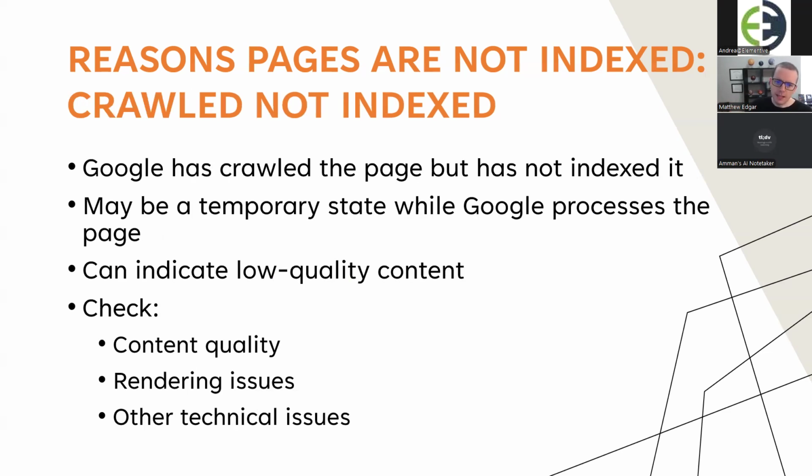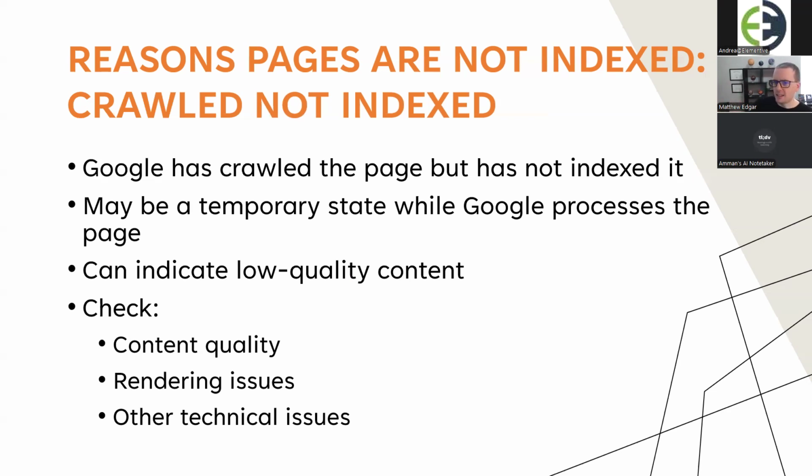Then we have crawled not indexed. So with crawled not indexed, this means that we've moved through the crawling stage, but now we're stuck at the indexing stage. So Google's gone through, they've fetched content from the page, they know what this page is about, but they're still trying to process it and figure out what's going on with it. So sometimes this is a temporary state. You see pages kind of show up here for a few days or maybe a week or so while Google's going through and processing things. And you just kind of see the page move through Google's process. And if that's the case, no big deal.